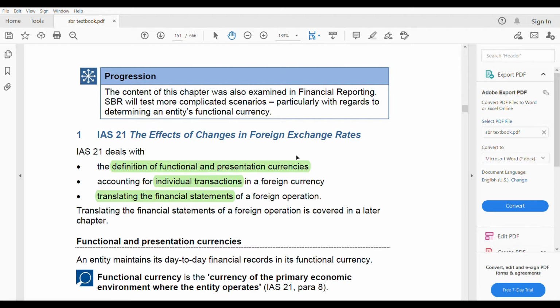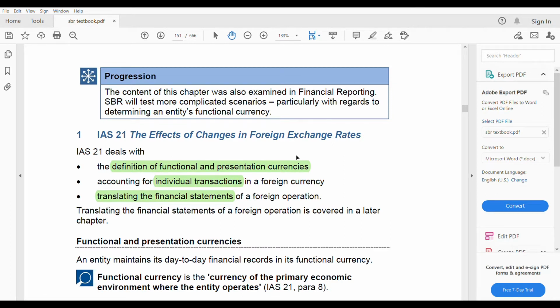Trust me, IAS 21 is again one of the easiest standards. If I have to pick, few standards are very easy, few standards are at a moderate level, few standards are tough. Okay, they are a little bit challenging, but like IAS 7 statement of cash flows, IAS 21 is also pretty easy. It's very straightforward. It's very hard to complicate questions from this area. Trust me, IAS 21 is one of the easiest standards to score marks.